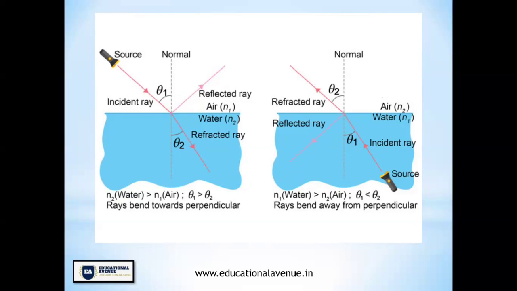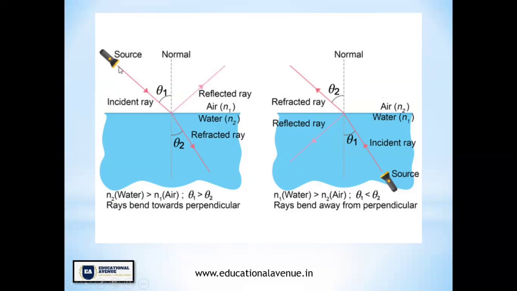If that incident ray completely bounces back, here you can see, if the light is getting completely bounced back, that ray is known as the reflected ray. This is the reflected ray. It means the light will come from here, and it will never enter the surface. It will reflect back from the surface, and that is called the reflected ray. And the third thing you can see here is the refracted ray.